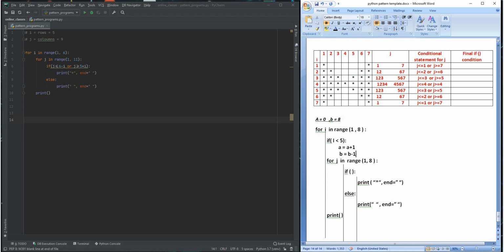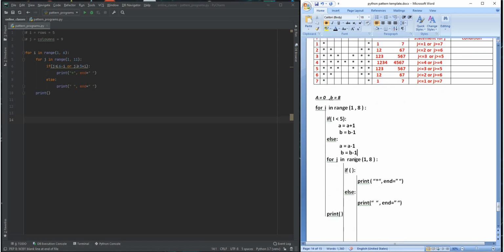But as soon as i reaches 5 it will come to the else block. In the else block we decrement the value of a and increment the value of b.